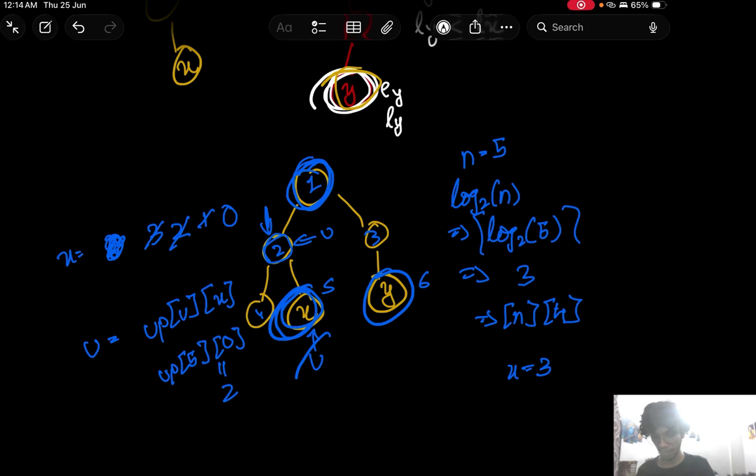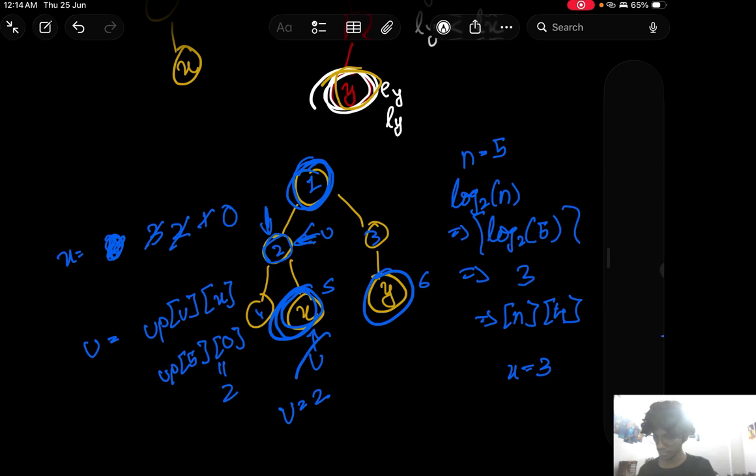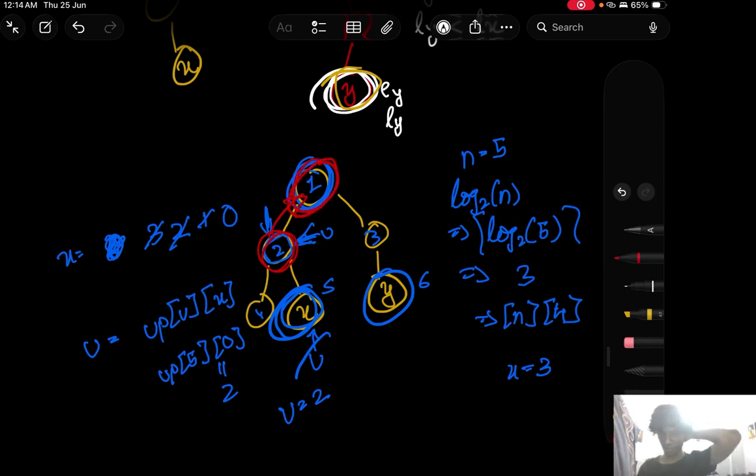Is the first parent of u a direct parent of x but not a direct parent of y? So sure it is. So now u will become this thing. U is now the node with value 2, right? And now the direct parent of this particular node is the lowest common ancestor, which is true, obviously. See over here, the direct parent of this particular node is the lowest common ancestor of x and y. We have arrived at the solution, right?